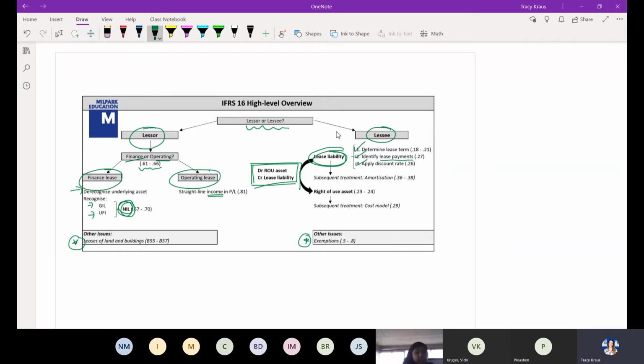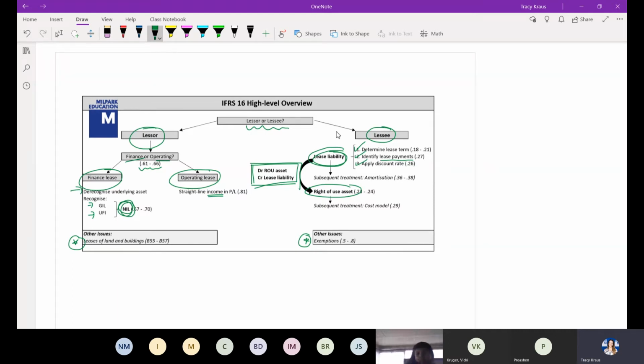Now, the lease liability then determines the amount at which we recognize the right of use asset. There are one or two small adjustments which may happen to the right of use asset, which mean that it may not align perfectly with the lease liability. For instance, if there is a lease payment at the inception of the lease, at the very start, that would be included in the right of use asset, but it would not be included in the lease liability because there's no future obligation. It's been settled because it's been paid. But typically, once you have the lease liability, you have the right of use asset as well.